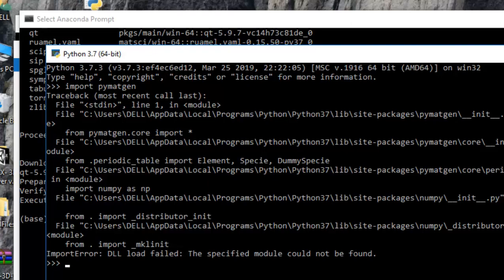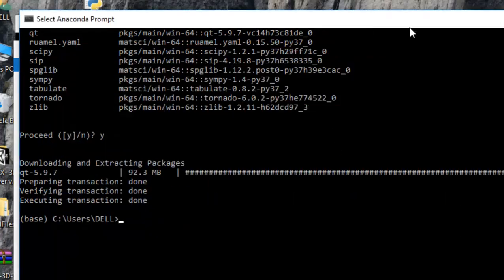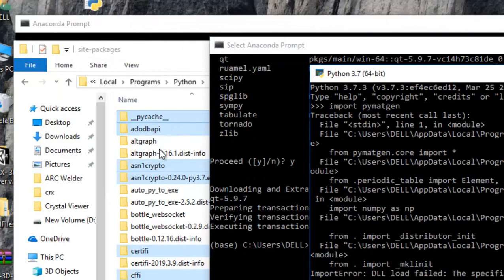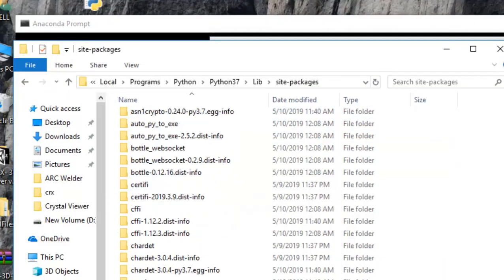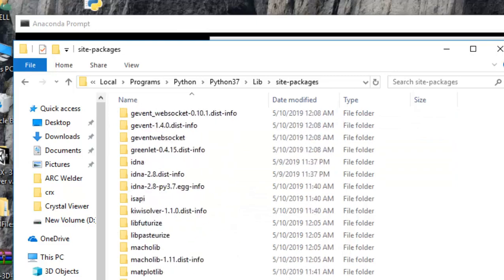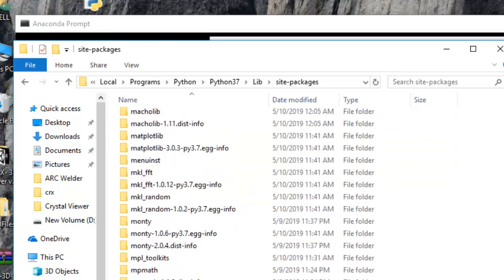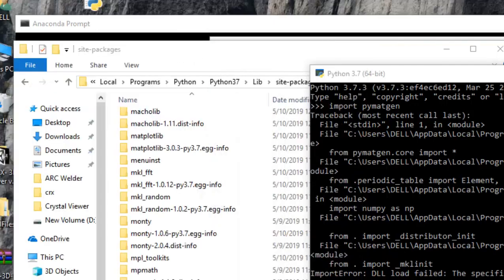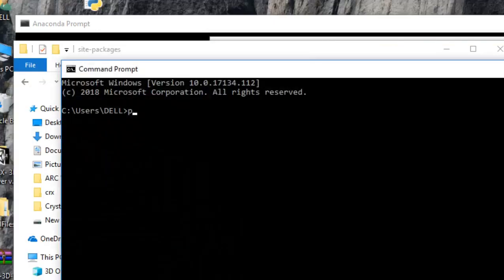Since PyMatGen installed perfectly fine, and we also copied all the contents to the Python directory, what we are going to do next is open the command line and try to install NumPy once again.